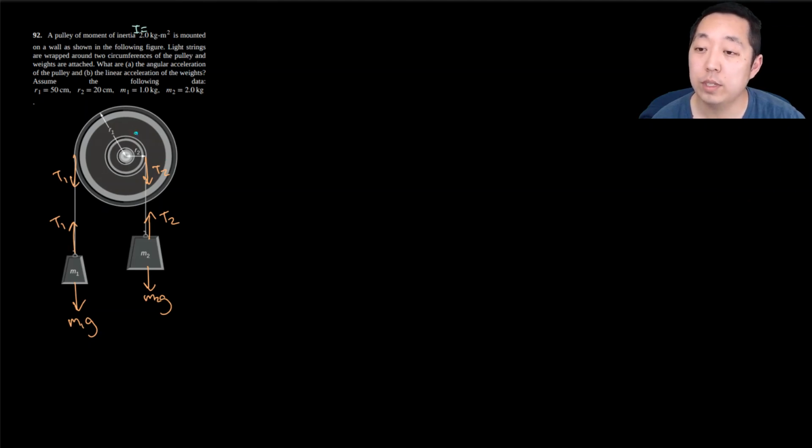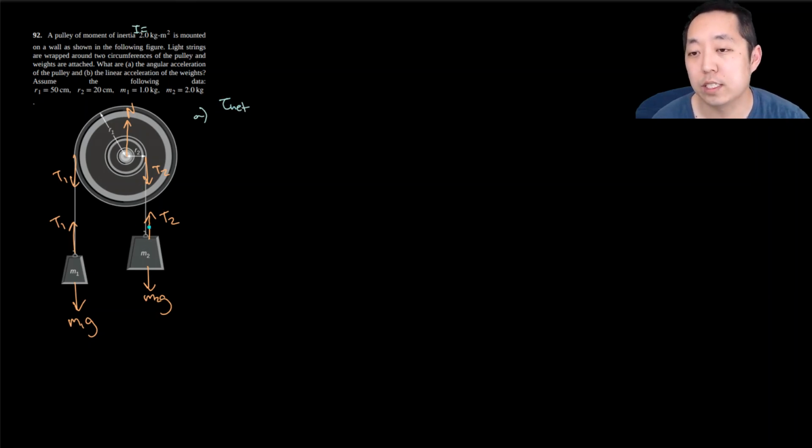Okay, and then what I want to find is the angular acceleration of the pulley. So what I want to do is the net torque equation. Well, actually, technically on this pulley, see how they're both pulling down? There actually has to be a restoring normal force on the hinge. We'll call this the normal force to balance out these things. Otherwise, the pulley would be accelerating downward. But this force is not going to affect the net torque.